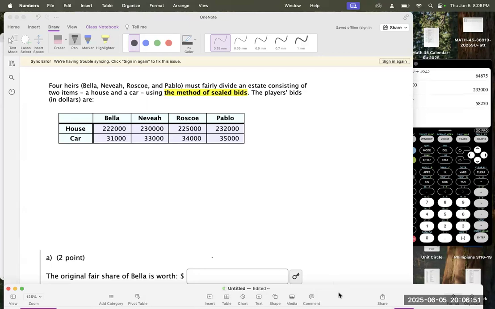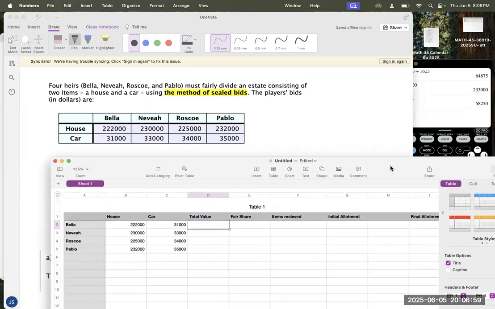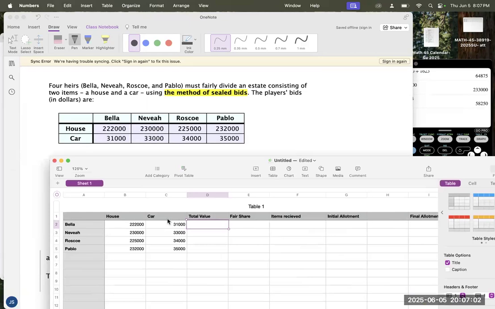So the first thing I'm going to do, instead of doing this fully by the calculator, which you could do, is use an Excel document. Just to make things a little easier, I turned the table so that what we see as columns, I made into rows.